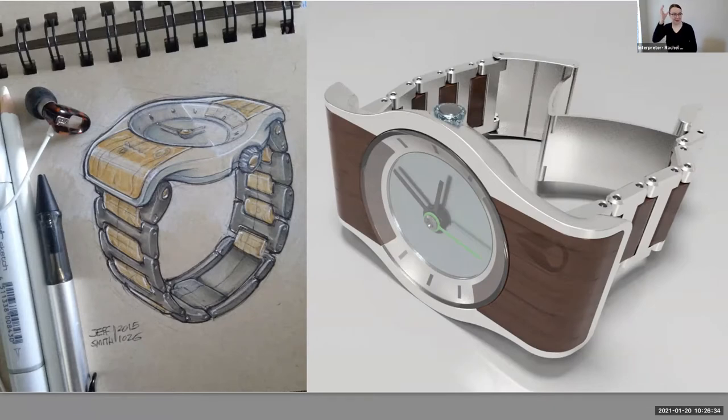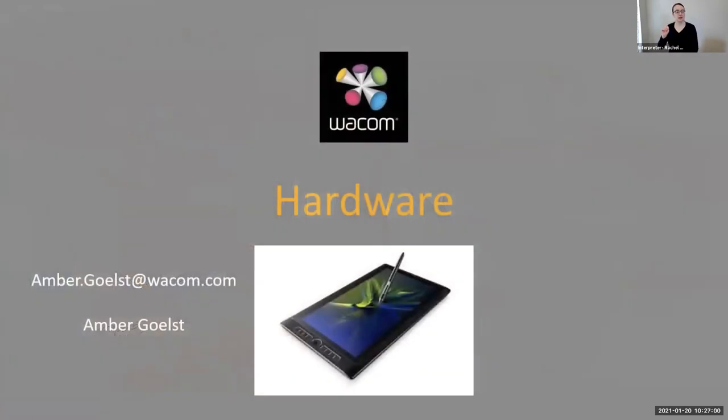For you guys, this is a very normal workflow. I'm going to do a drawing, experiment with it, and now I'm going to make a CAD file. Perfectly valid, works great. But I want to counter that with other options today. We'll talk about this, but we'll also talk about a two-way street and how things can go both ways, right?